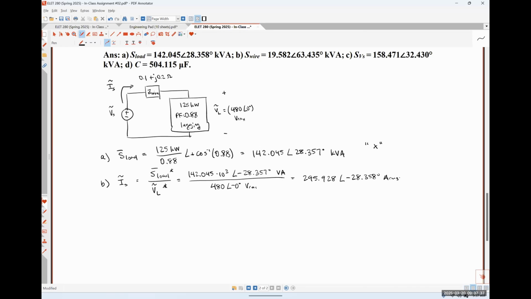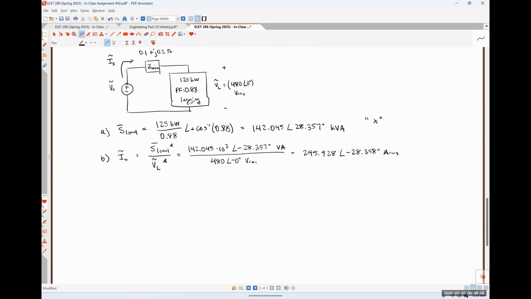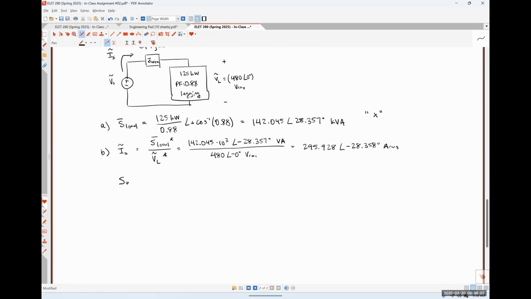All right. So how can I use this current to calculate the complex power absorbed by that transmission line impedance? What I know is the current flowing through the line and the impedance of the line. So I feel pretty strongly that we introduced a relationship that would allow us to calculate complex power knowing only those two pieces of information earlier. So what was that relationship? Squared. Exactly right. Thank you.